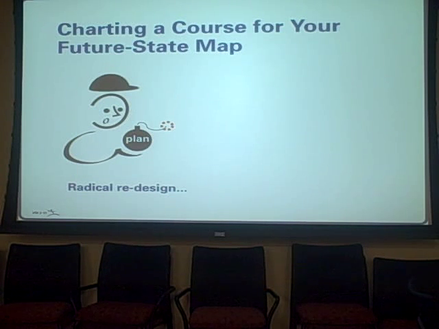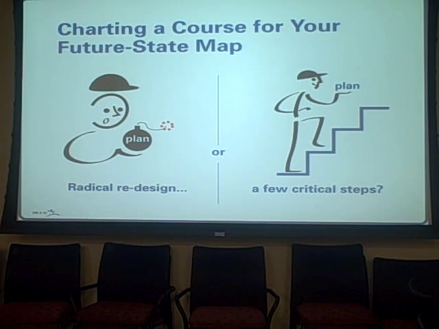So then we want you to be able to take a step back before you actually dive into creating that map, and think about what approach you're trying to take in your development. Are you going for a radical redesign, one in which you're going to blow the whole thing up and start over, and along with that are going to have a pretty long lead time to get it all in place? Or are you looking to do something in a few critical steps in your process, or something that's going to build up to eventually be a radical redesign?